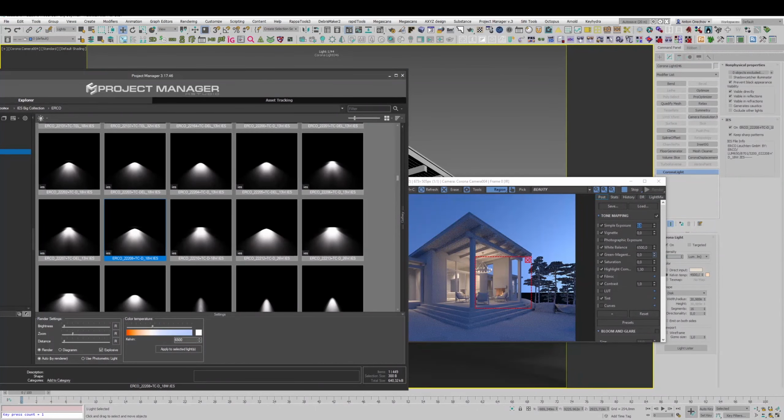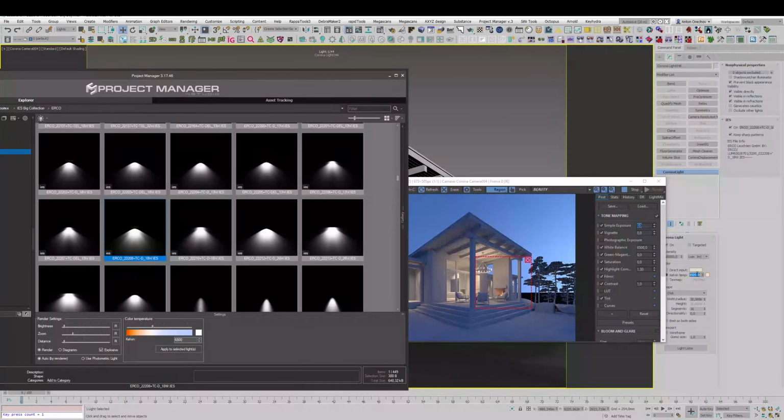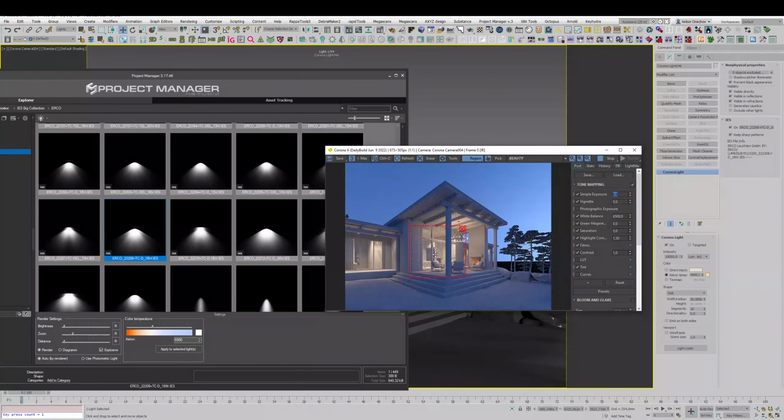And set intensity to 8,500 or even more. Let's set it to 10,000. Not bad. We can make it a bit different from the rest of the lighting. Let's set it to 4000 Kelvin to have some diversity and not the same lighting in the whole house.